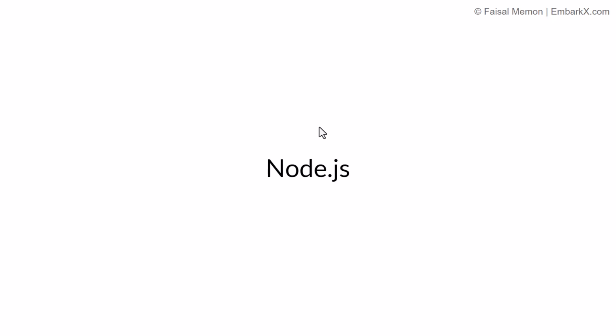So to write code in React, you need Node.js. Now, what is Node.js? Node.js is nothing but a JavaScript runtime, and it lets you execute JavaScript code on the server side. So that's something that we'll need. We'll also need something called NPM. Now, what is NPM? NPM is nothing but a package manager for JavaScript. It is used to manage the different packages that you use with JavaScript. It is used to install libraries, tools, and frameworks. So if you want to make use of React, you need to make use of this package manager.